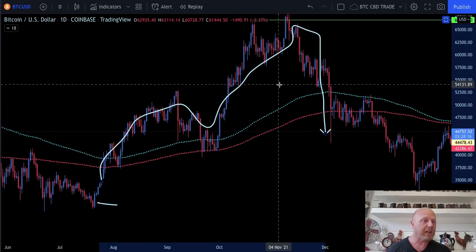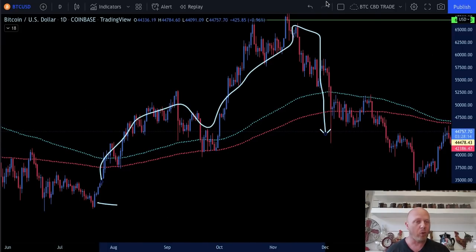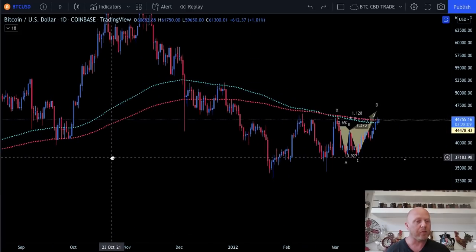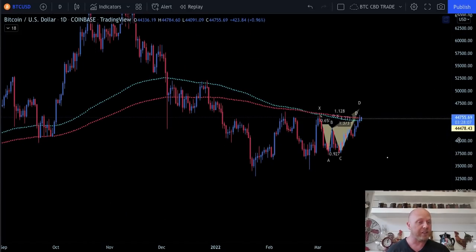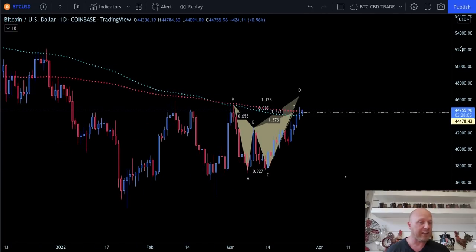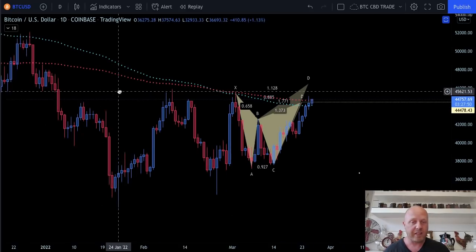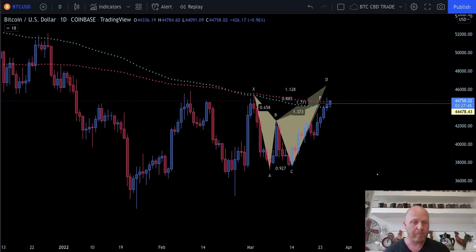So we're going to have a move in Bitcoin, and it's important to understand where your targets are and what we're looking at, because we want realistic TA, we want realistic predictions. No, I do not think this is our march to a new all-time high, but I want to show you this because we have this window of opportunity this coming next week where I think we will see our breakout. It could start this weekend. Bitcoin is highly, highly volatile. So let's look at this. Let's get some targets and patterns going here, okay?